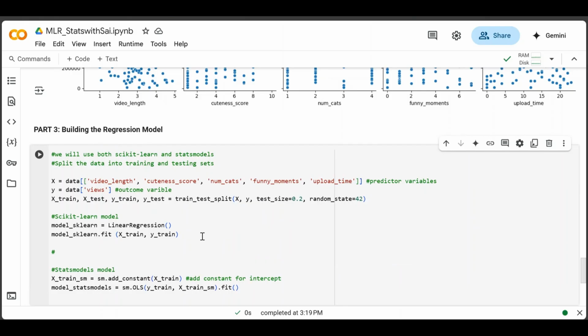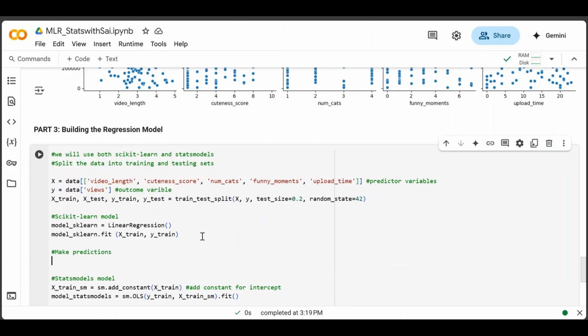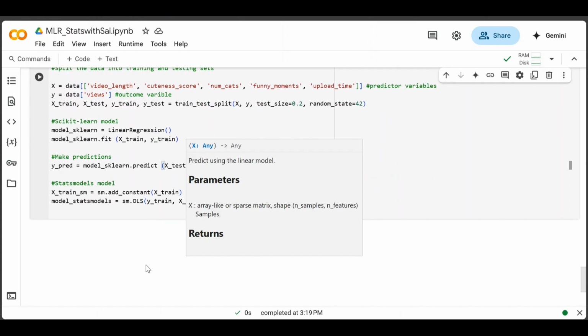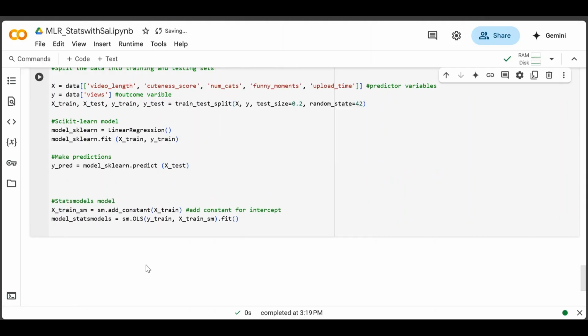After training, let's make predictions with the test data set, and we will evaluate the model.